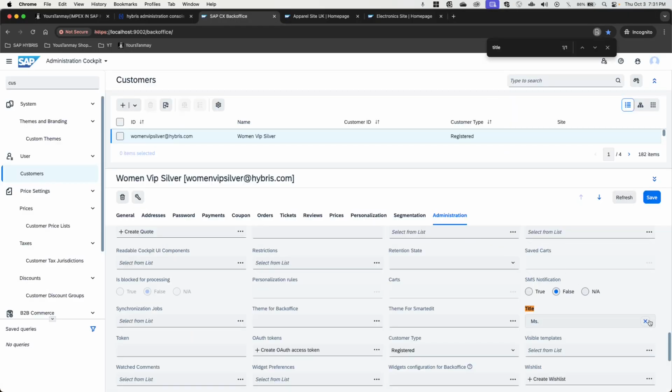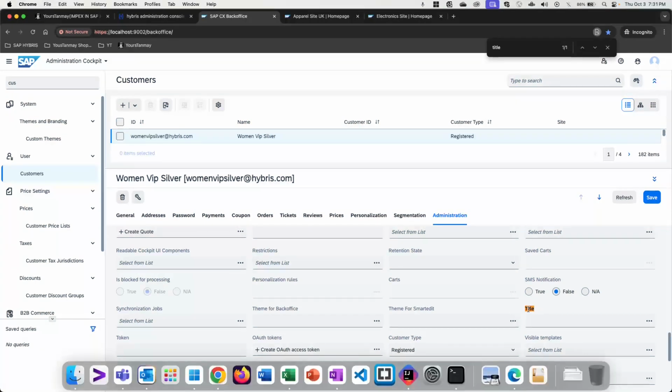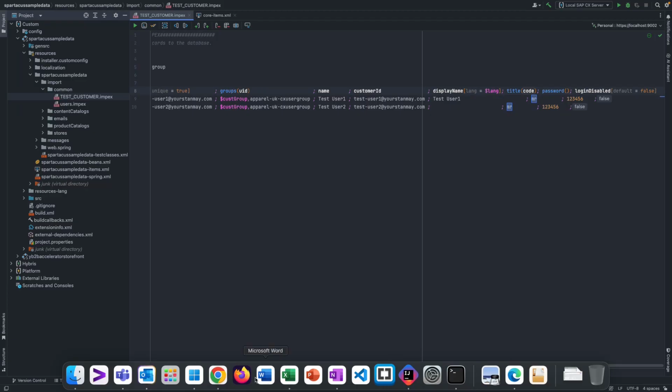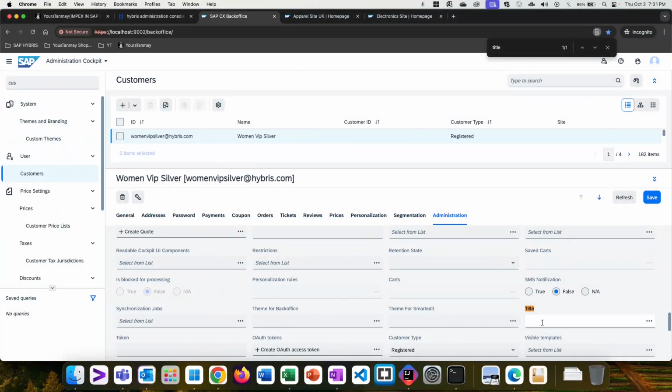So that is also a non-primitive data type. For this also you have to declare the unique attribute inside the bracket. Here the unique attribute is the code, so this also you can identify from the back office. There are a couple of ways to identify that. One of the easiest ways is through the back office, and through the code also I will show you.